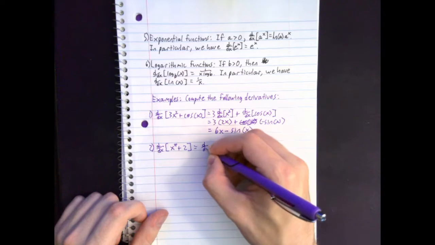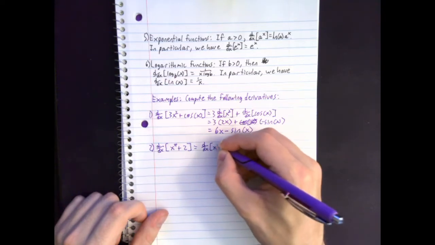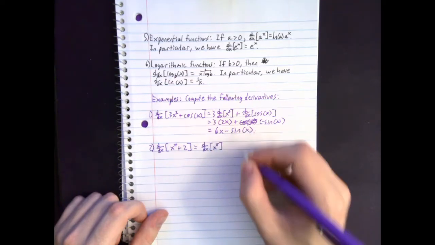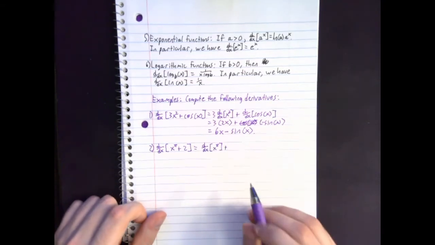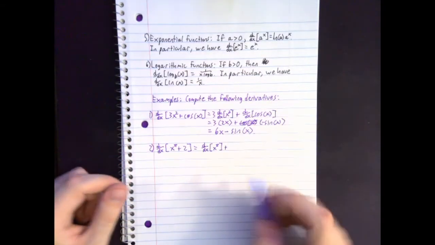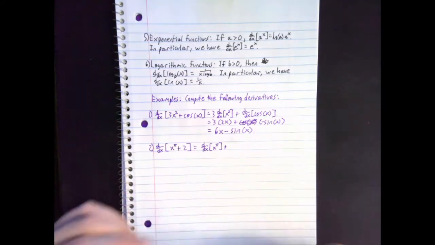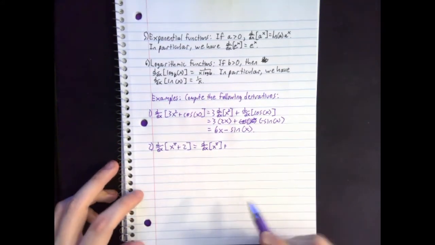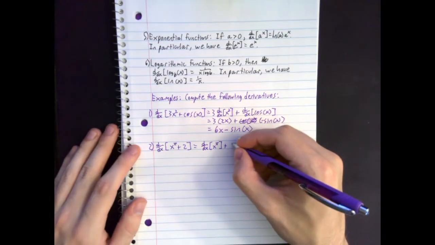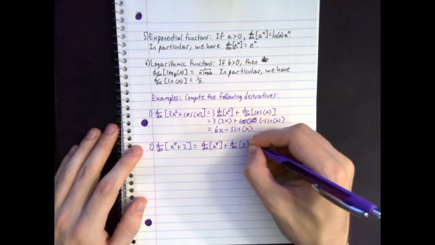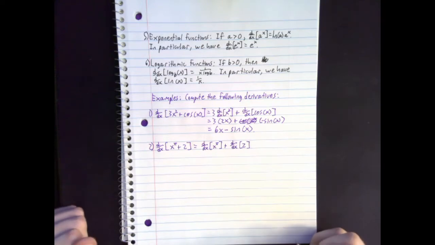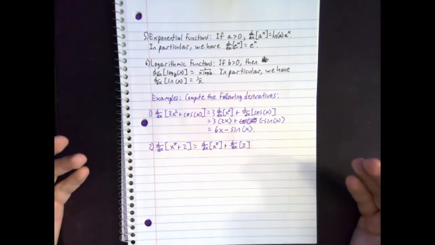the derivative of x to the pi. And I do realize that things are a little squashed, especially when writing these dx's. If I had a whiteboard, it would be much better, but alas, this is the format that we have. And then plus the derivative of 2. And now I just apply the derivative rules that I had before.